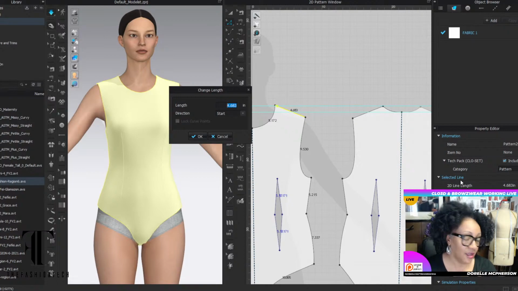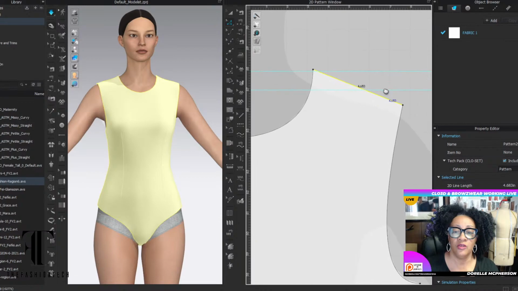Okay, good. So, now that you can hear me, I'm going to change this length to be 5. We're going to use even numbers. Now, did you see the arrow? I can't really zoom in, so I'm going to cancel this so I can zoom in and you can see a little bit better.